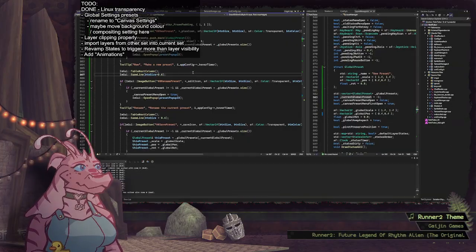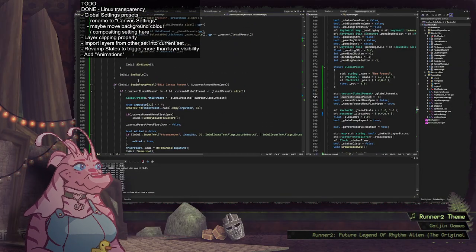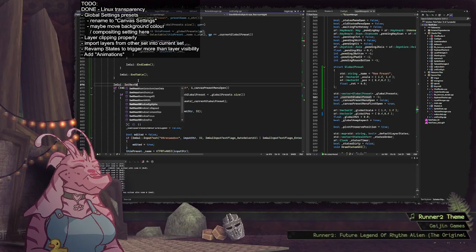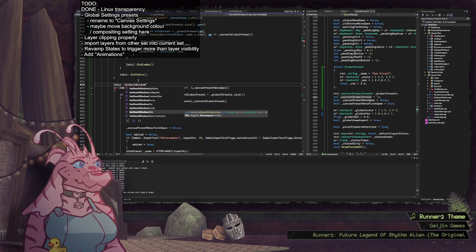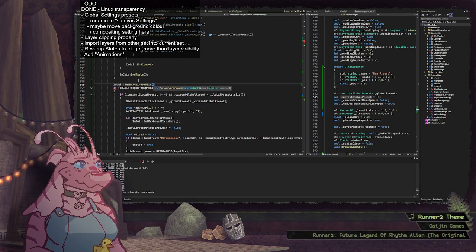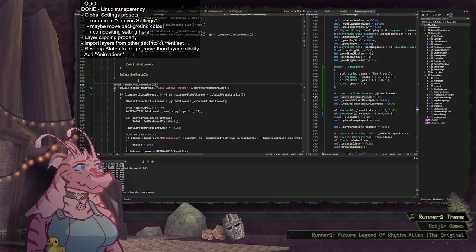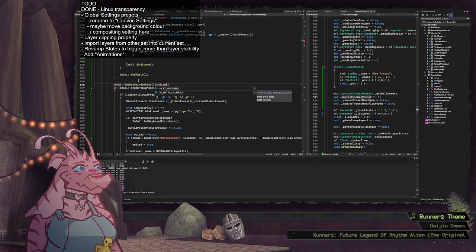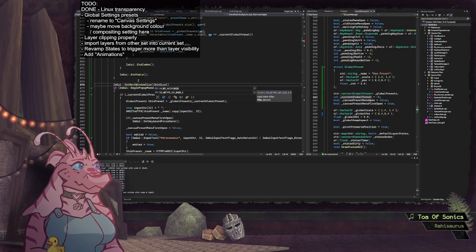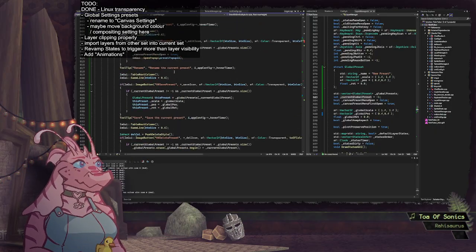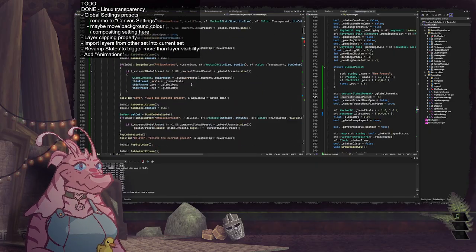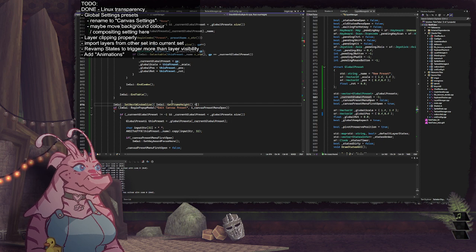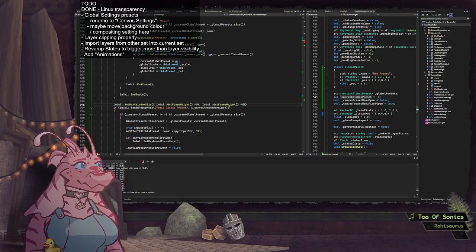Right, so the pop-up itself is still very wrong. Let's see what that looks like.